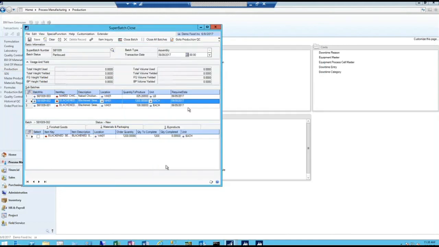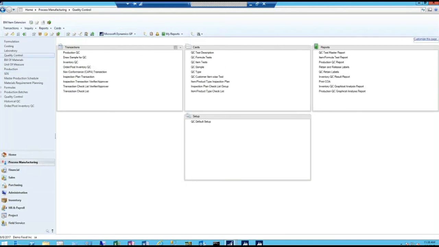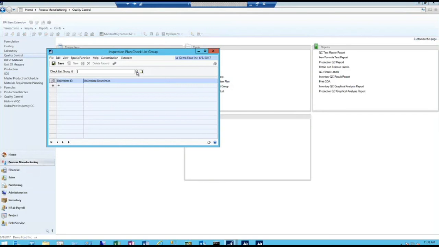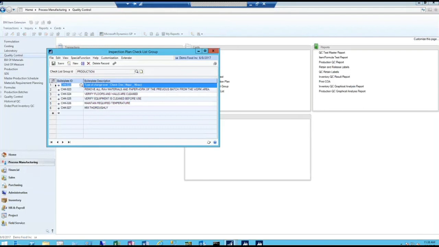And I think that's got it for, oh, I did want to show you the inspection plans. You can set up inspection plans where you can do the plans while it's going through production. You can do an inspection plan checklist to say, okay, did we cover all of these items here? So the checklist can be brought up for any batch, and these come with the system, so to speak, out of the box. But you can create your own checklist as it goes through the inspection plan.